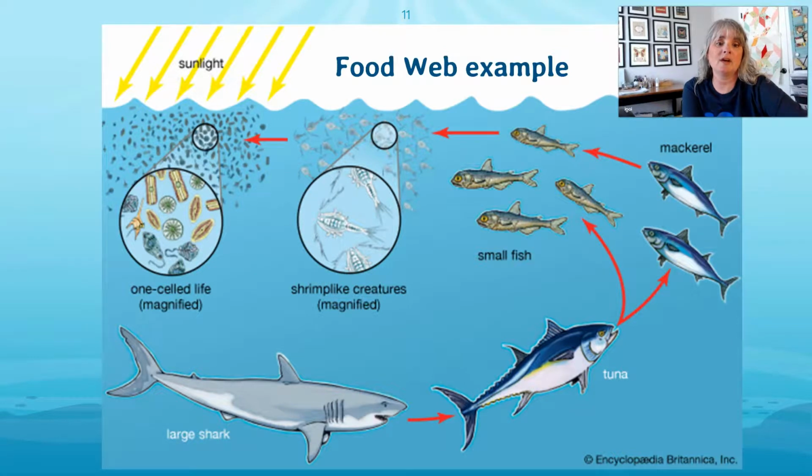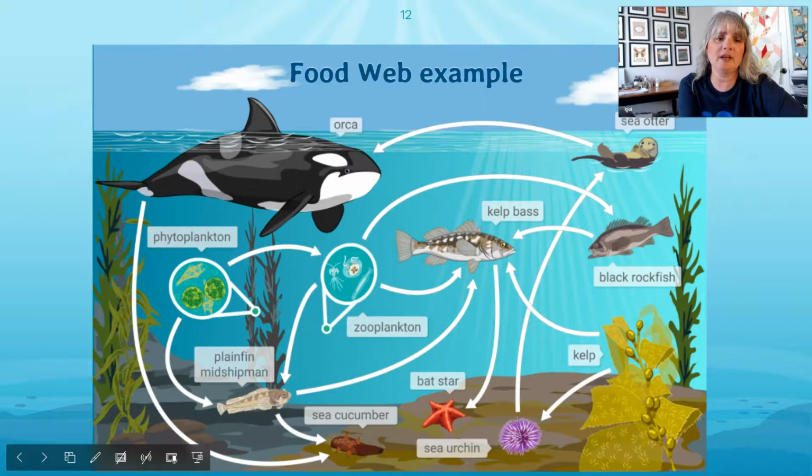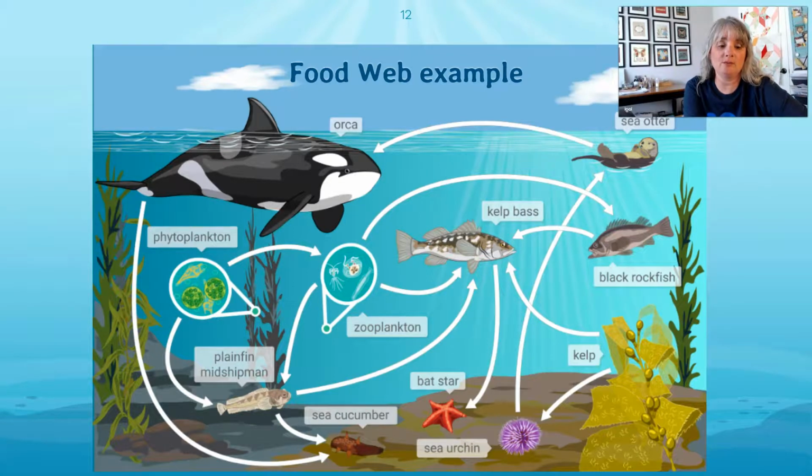So here I've got our first example of a food web. We've got some phytoplankton, some zooplankton, and then those get eaten by successively larger fish. And then here's another example of a food web. In this one, we've got some benthos too. We've got a sea cucumber and a sea star and a sea urchin and some seaweed. And we've got the phytoplankton and zooplankton. We've got different animals eating different things. You can pause the video and look at these food webs, but you're going to be drawing a food web later.